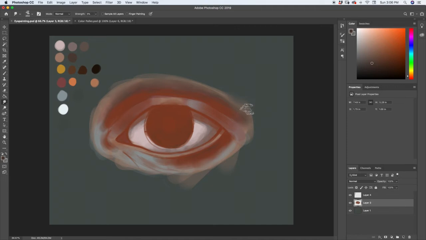We can even start smudging the edges just to get a little bit more of a painter look. What we're doing is just blending these colors. Now, there are a lot of different ways to blend colors, and we're going to get into those later in this course. But for now, we're going to go with this because it's the simplest way to blend: first paint with a transparent paint and layer up those transparencies like we did before with these colors, and then go back with a smudge tool and smudge them together to really finish it off.